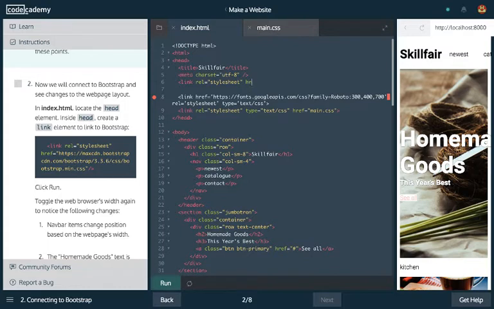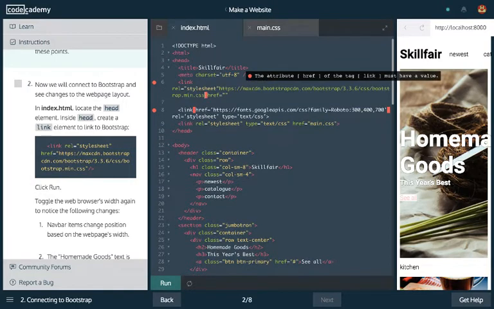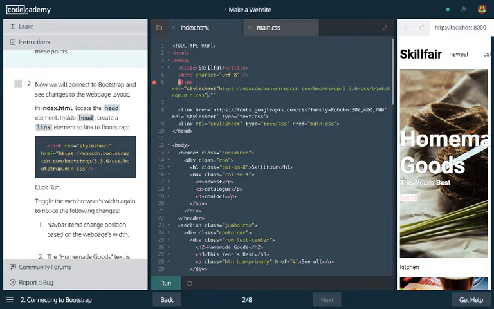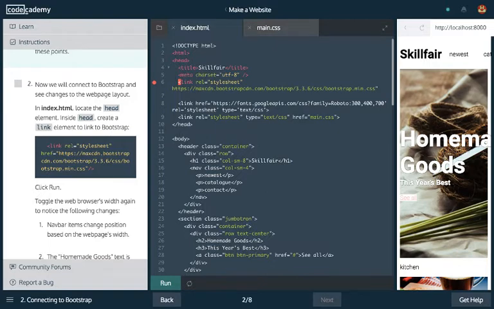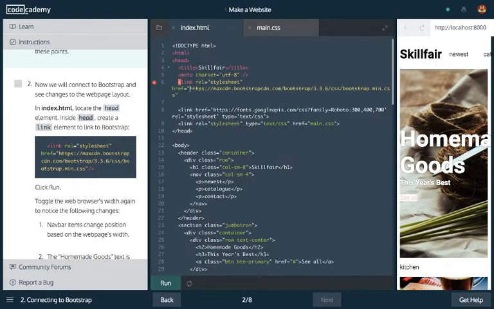We also want an href, and that's where we're going to add this link here. Copy that. We want to go ahead and paste it, and then add href equals, and there it is.